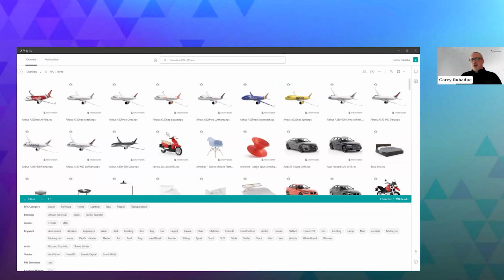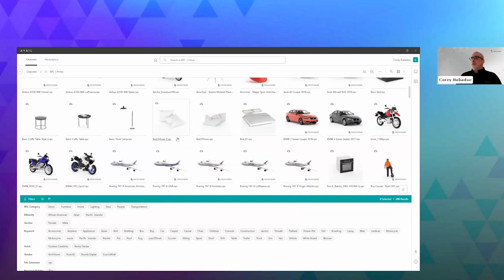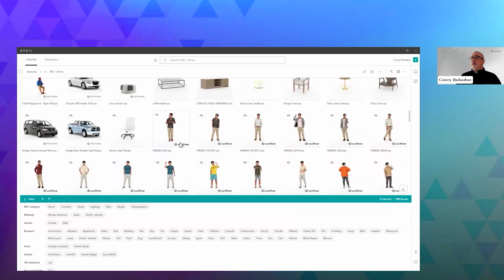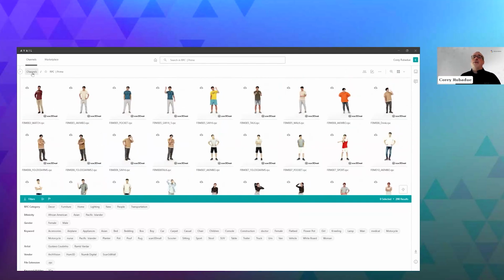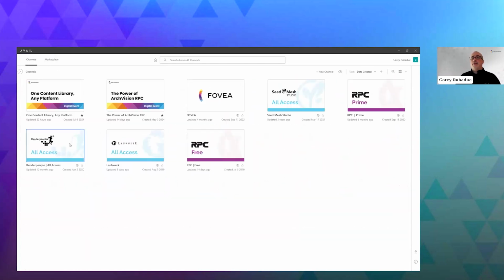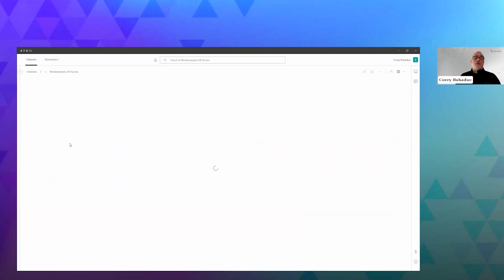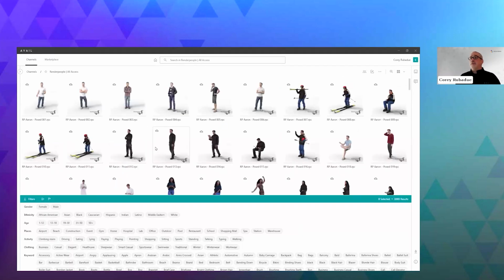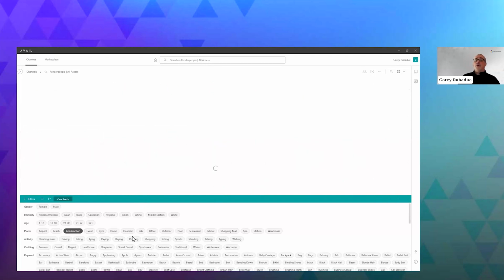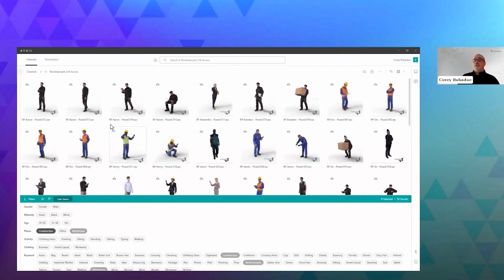All right, so aircrafts and people and some furniture in our channel. If I go back out to look at, let's say, Render People, which is much more focused on just people, obviously, there are over 3,300 assets in here, all managed content already here. Using the keys, the tags and filters here, I can find construction workers in a couple clicks. And these are all download, drag and drop, and ready to go.